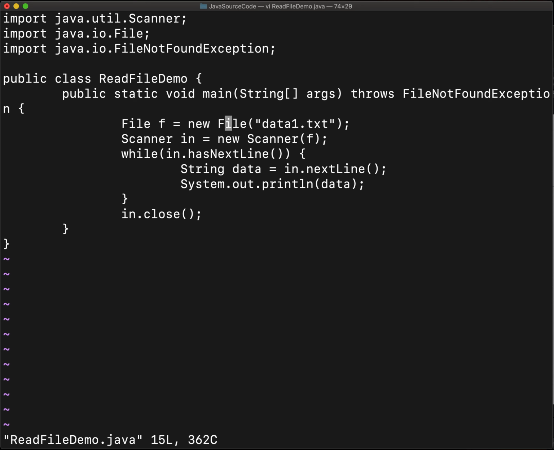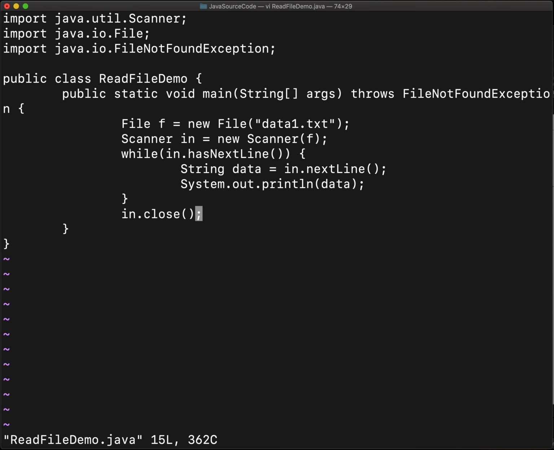You will work with this file and send it to the Scanner, and then while in.hasNextLine, create a variable data that is in.nextLine and print the data out. So if you want to work with the data, you can do it here. Okay, and please don't forget to close the file.